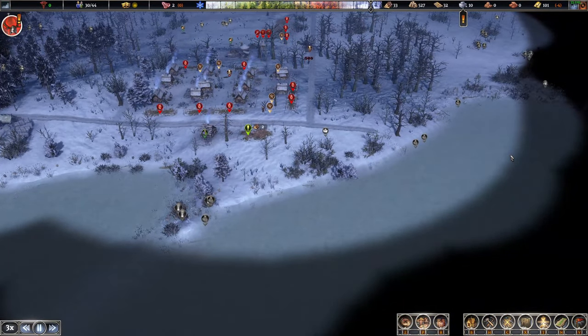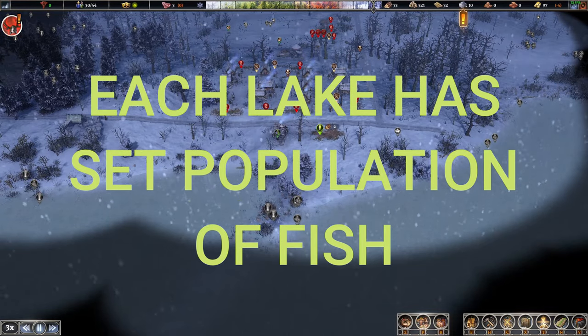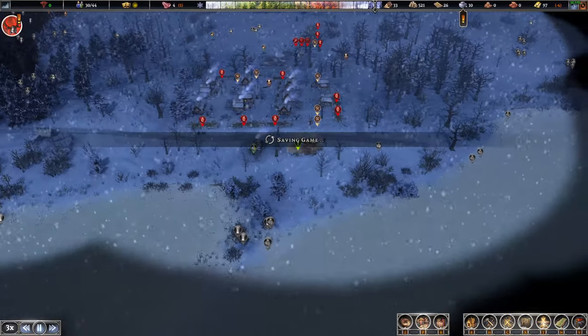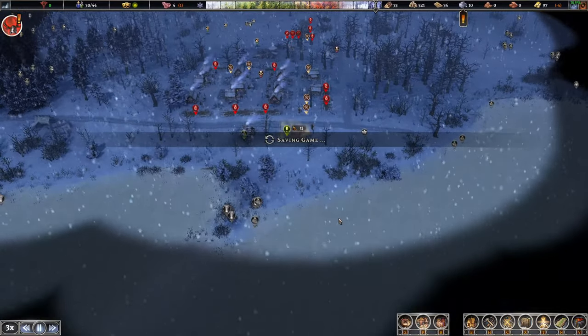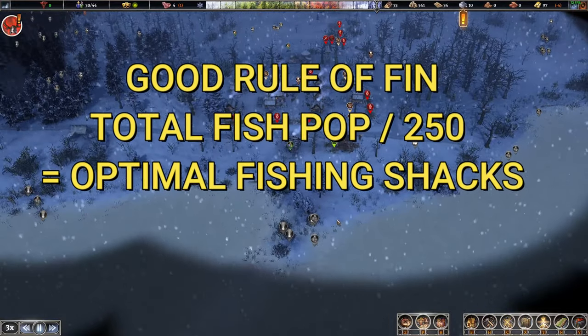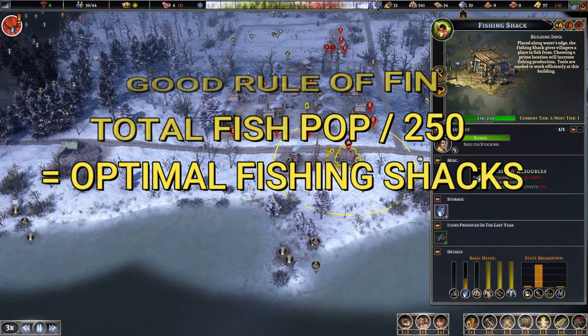A thing that people don't realize is that each lake has a set population of fish. A good fishery can get about 250 to 300 fish if it's fully optimized. So you want to take the max population of the lake and divide it by 250 or 300. Otherwise, you're getting the same amount of fish between more and more units.